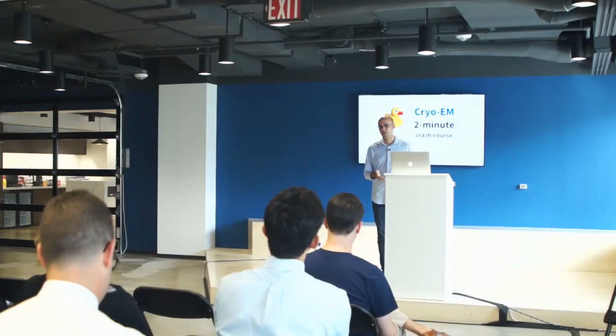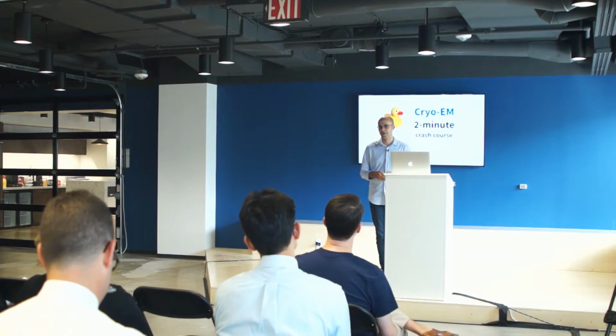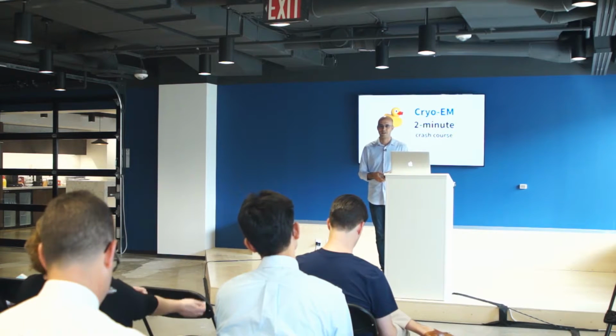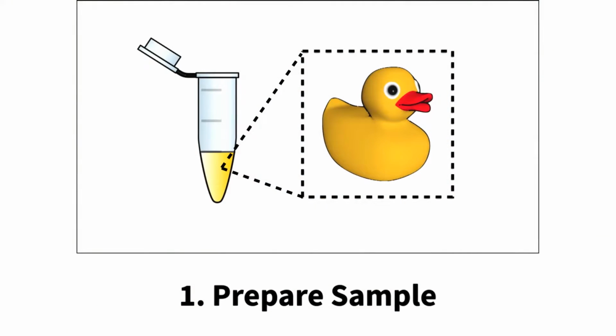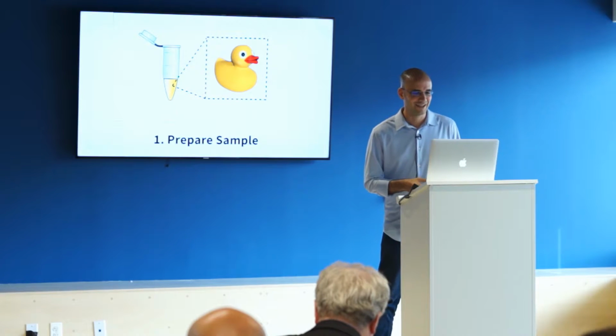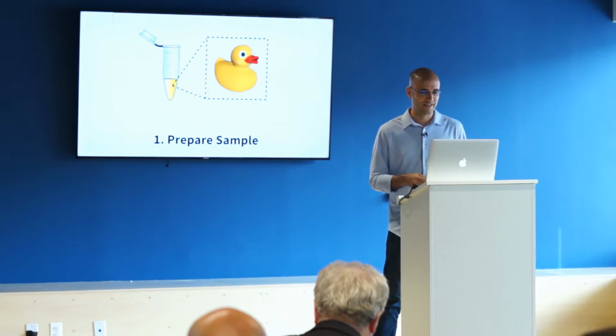Okay, so before I can explain how origami will work, I'm going to do a quick 2-minute crash course so you can understand how cryo-EM works, and then we'll be able to talk about how to overcome some technical limitations. So the first thing you do is maybe spend 3 years of biochemistry and prepare your sample, which is represented here as a duck. The Fourier duck. This will probably be the only thing you remember from this talk, by the way, is the duck. But that may take some time.